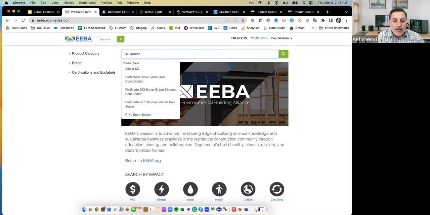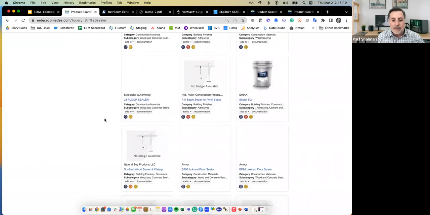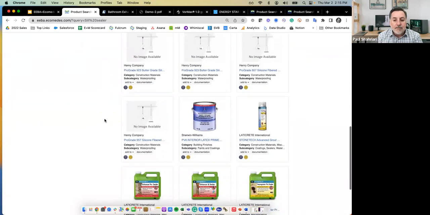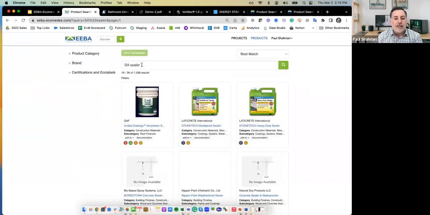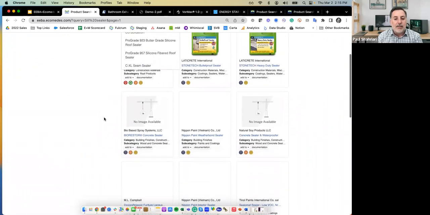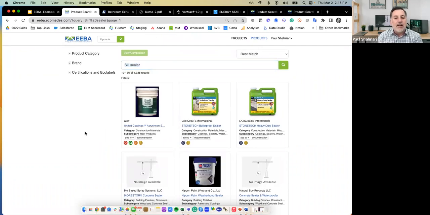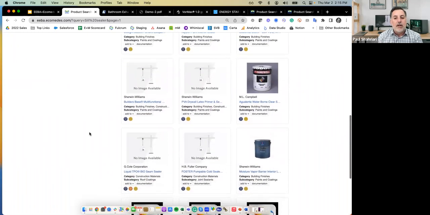So sill sealer, yeah, pro grade, roof sealer, seam sealer. I'm just going to type this and hit enter. General search doesn't always work, but it's looking like there's lots of ones, but not exactly probably what this gentleman's looking for. Yeah, so that's the one thing about just the random search: this kind of elastic search is not always good unless we have somewhere in our database under the product name or the brand name the words sill sealer just like that. You're going to have a lot of kind of maybe odd results, but we're working on making it better. So I'll put that in.